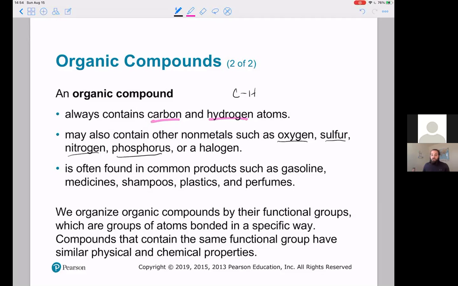And in life, we also find organic compounds in things like oil and gasoline, which, oil does come from the earth. As well as it's used in plastics and perfumes and all that other good stuff. Medicine is exclusively organic compounds. So there's a wide range of uses for organic compounds. Again, this idea of organic versus inorganic has shifted over the years, but the most important thing is an organic compound necessarily contains carbon and hydrogen.